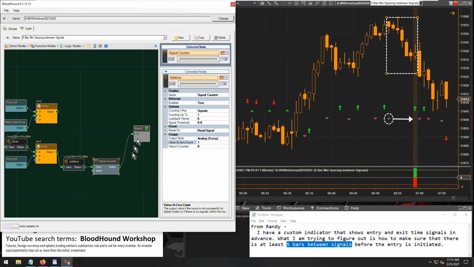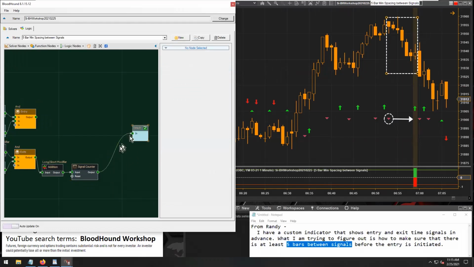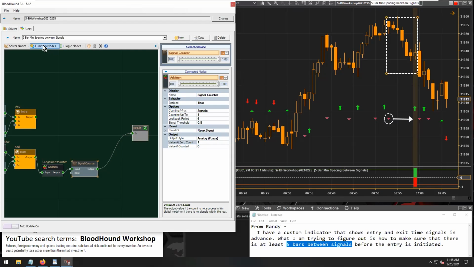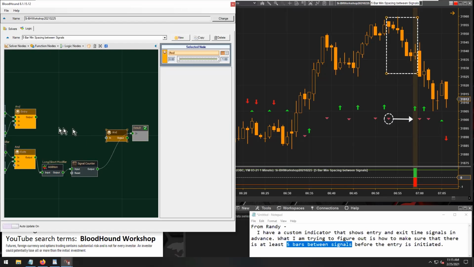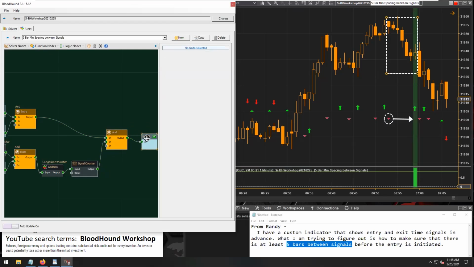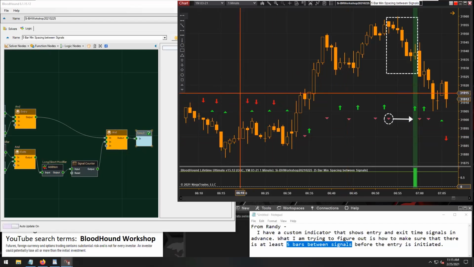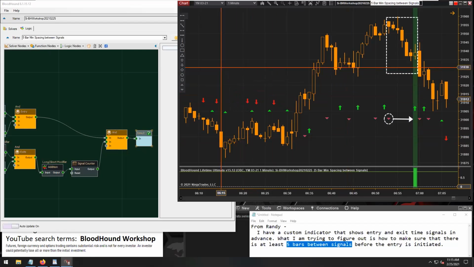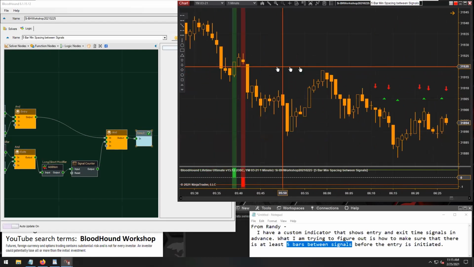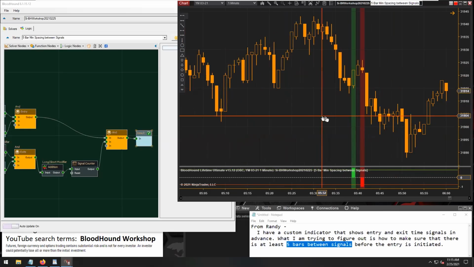And so now the last step here is simply another AND node, like that. And so there are our filtered entry signals. Let's take a look back here.